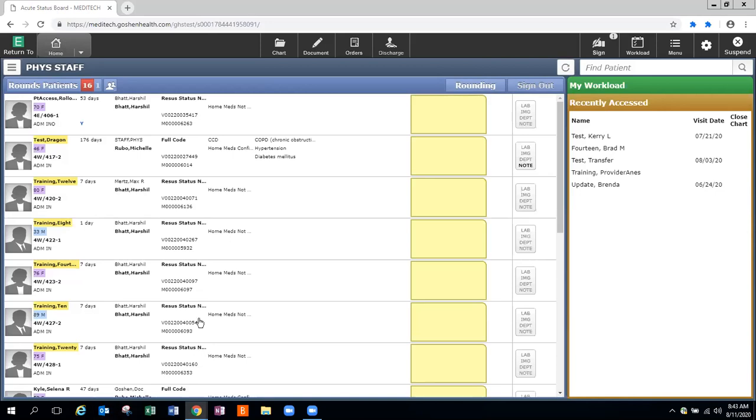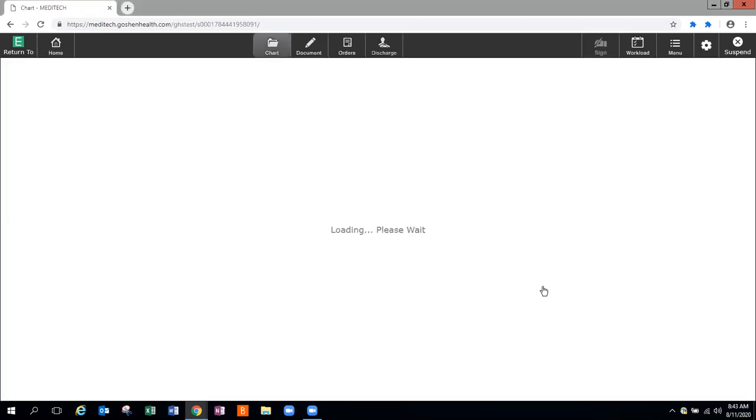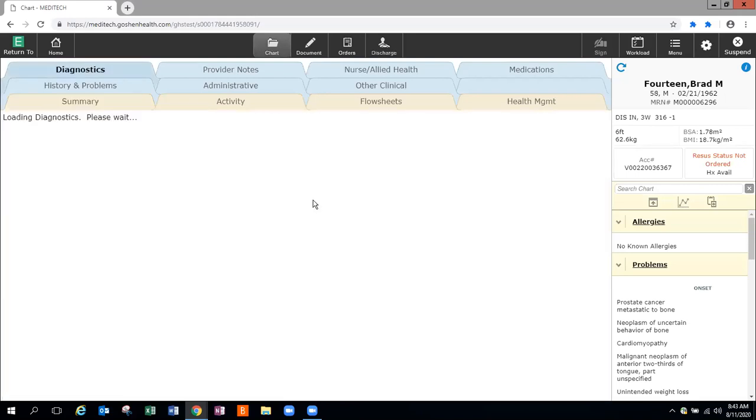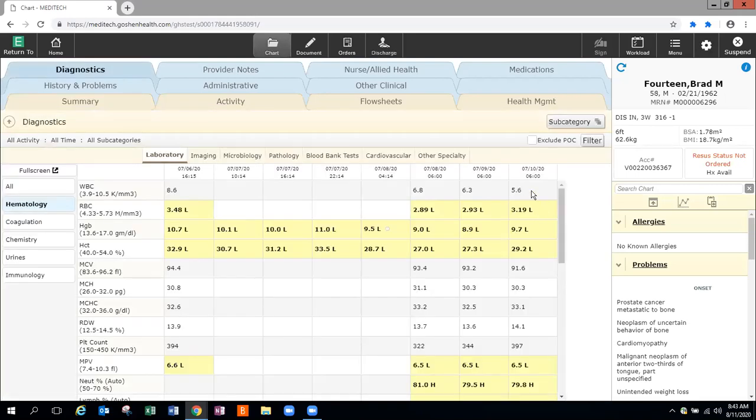Now, printing, I'm going to show you a few different ways. And Dr. Kornikavich, I'd be happy to, I know that there's been some questions. If this doesn't answer your question, you can give me a call. Let's go into this, and we're going to just print a lab report. There are some changes, and this should work no matter where you're at.